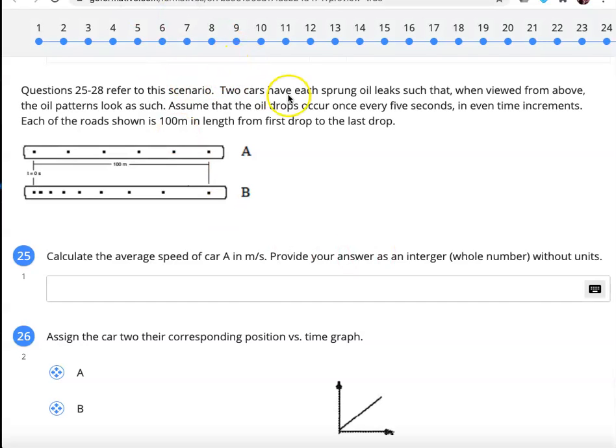For this problem, there was a key word that people missed. That key word was this whole once every 5 seconds. And because it's once every 5 seconds, that means from picture to picture is 5 seconds of time. So, that's 5 seconds, 10 seconds, 20 seconds, 30 seconds. Hold on. I can count by 5's, I swear. 5, 10, 15, 20, 25 seconds. There we go. So I've got 25 seconds of time. It's 100 meters in length. We're calculating a speed. Speed is distance over time. That would be 100 meters in 25 seconds. To give me an answer of 4. It says put in a whole number without units.